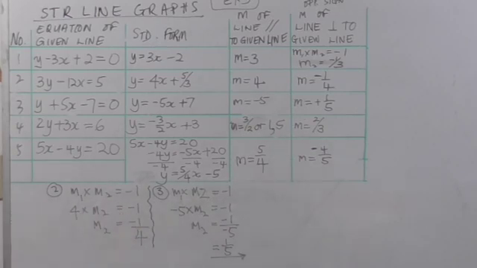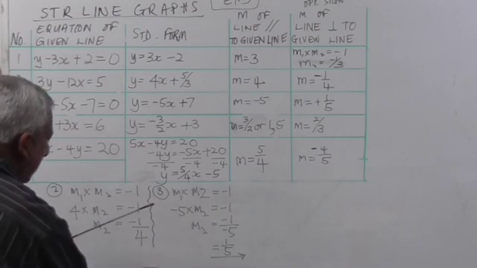Alright, with that we come to the end of this little exercise. We tested your knowledge on parallel lines, perpendicular lines, and standard form. I hope you had them right. If you didn't, not a problem. You can go through your work again and find out where you made a mistake. Otherwise, if you got them all right, great. Sit back and relax. And with that, we will come to the end of parallel lines and perpendicular lines. We will come to the end of this DVD.